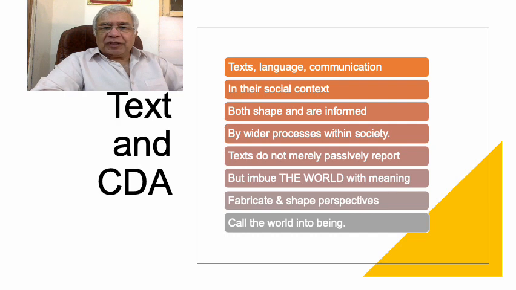The whole of the word therefore carries the meaning, and that is why the development of discourses is always done by keeping these things in view, that we need to fabricate in order to shape certain perspectives which we have in our mind. The text is developed according to that, and it is analyzed and understood accordingly as well. So text and CDA are very much related to each other. The creator of the text keeps in view how it will be received and interpreted, so that is why his discourse is like that. So text becomes very important in the understanding of CDA as a methodology.